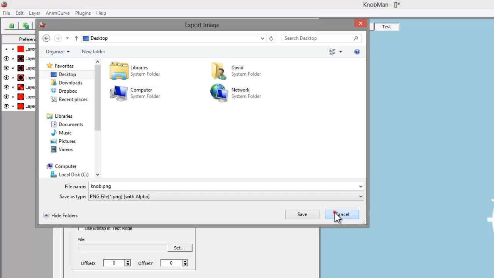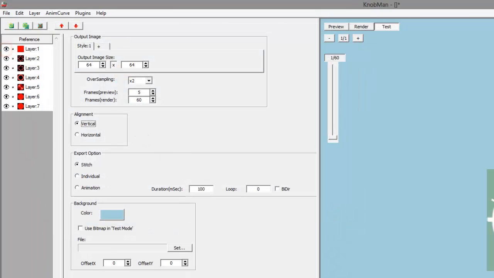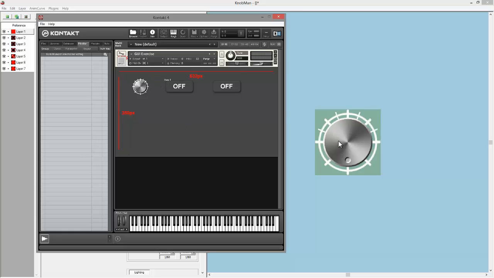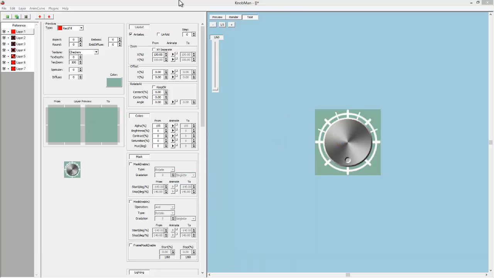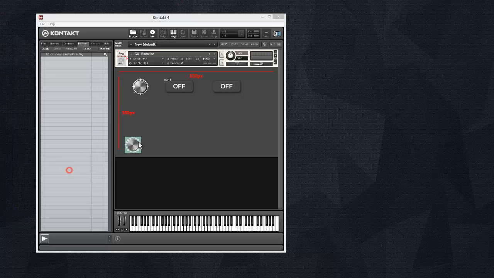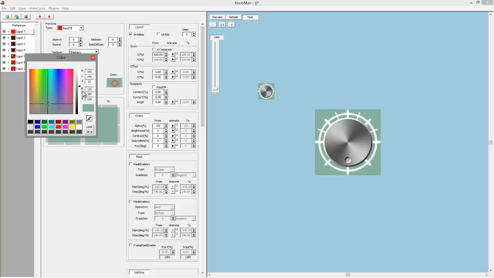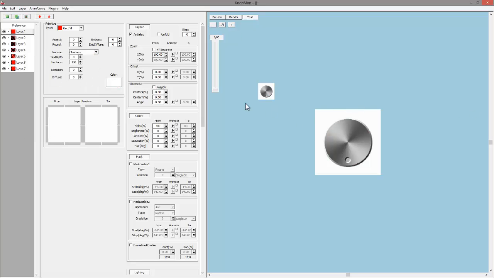And the reason for that is, let me just show you back in KnobMan. You remember our image actually looks like this. It actually has a square around it. So if we didn't save it with alpha, this square area would be saved as being white, so we'd end up with a white block, which wouldn't look very good in Kontakt. Let me bring up Kontakt here and just drag this across. So that's what it would look like in Kontakt. But with the alpha applied to it, it looks like that. So that's why we use alpha. It's to get rid of the white box. I mean, in this case it's green because we set it to green, but usually it'd be white. So it's to get rid of that, basically.